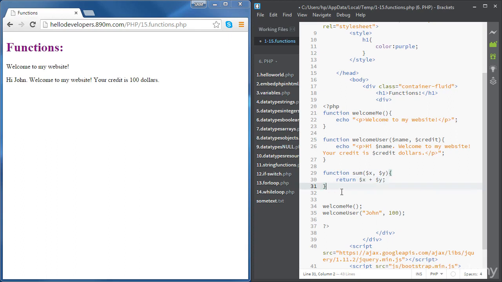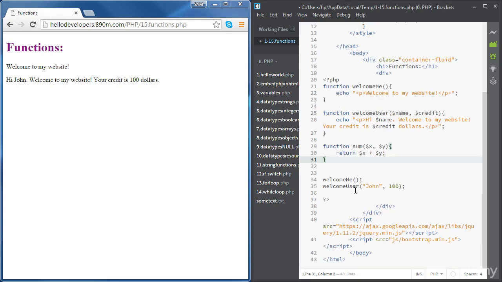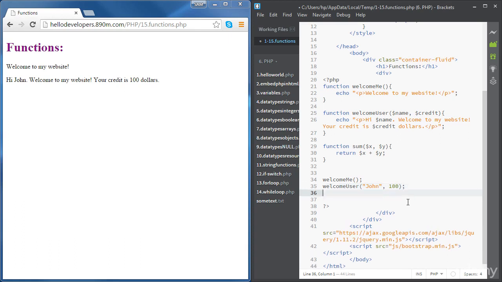Okay, now to call the function, let's just echo, for example, a paragraph.